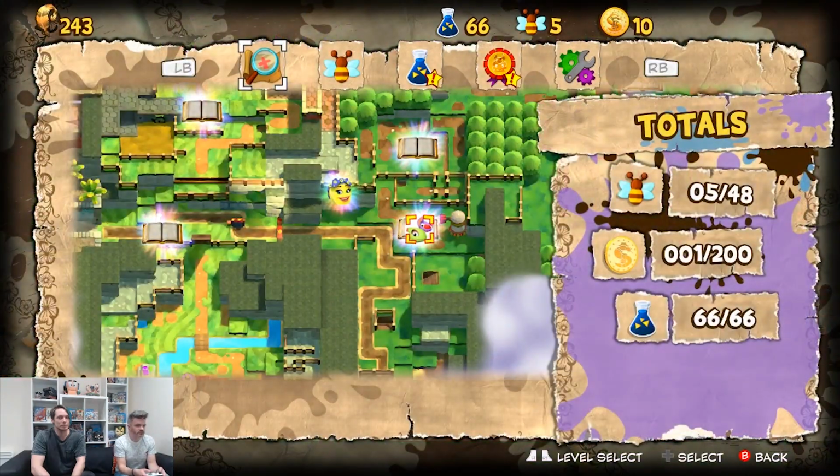We've got the map screen here and, hovering over, you can see the bees are collectibles, so you get a bee by completing every single level. There's 20 levels, each level has 2 states, 2 different versions, so that's 40 bees in total. There's 8 secret bees that are hidden somewhere. The other collectible is twit coins, so there's 5 of those per level state, so 200 in total.